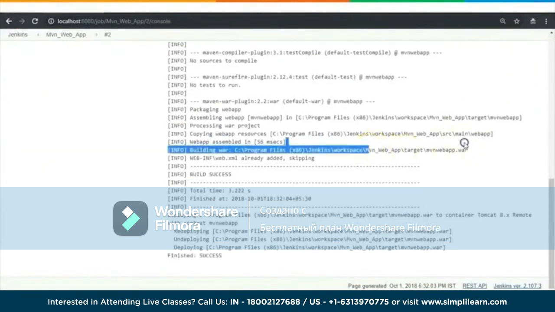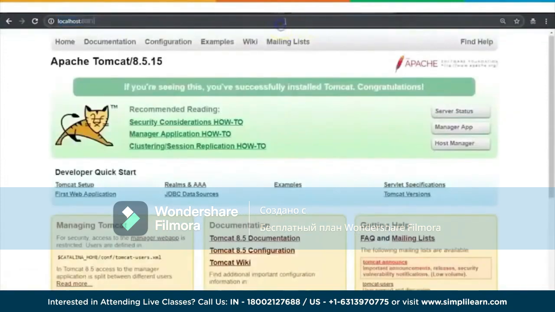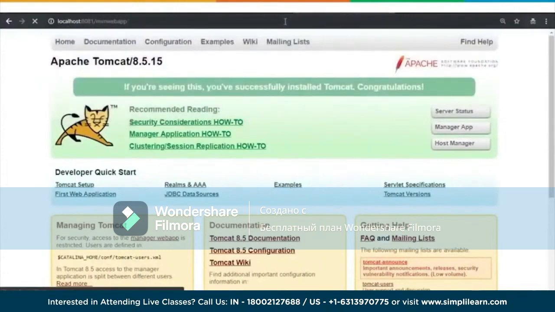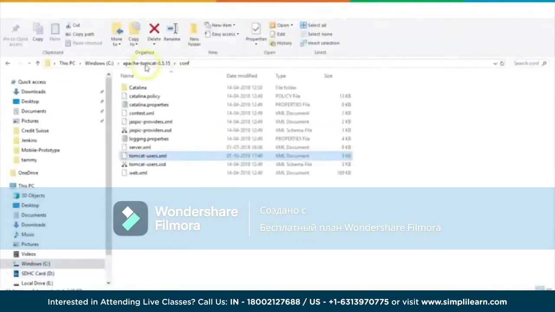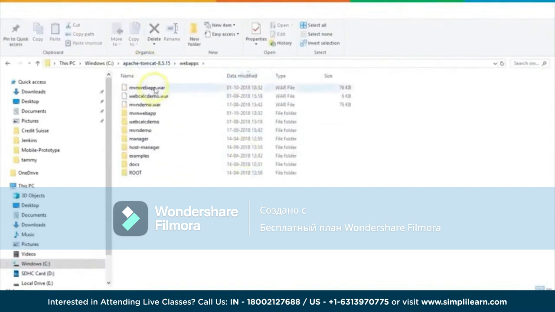Okay, it successfully built the WAR file. It is trying to deploy it, and looks like the deployment went ahead perfectly well. The context path was MVN web app. So if I type in this, or if I go into my Tomcat server, there would be a webapps folder. You would see the date timestamp. So this is the file that got recently copied, and this is the exploded version of our application.